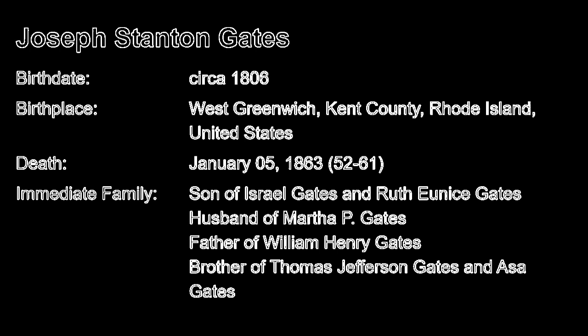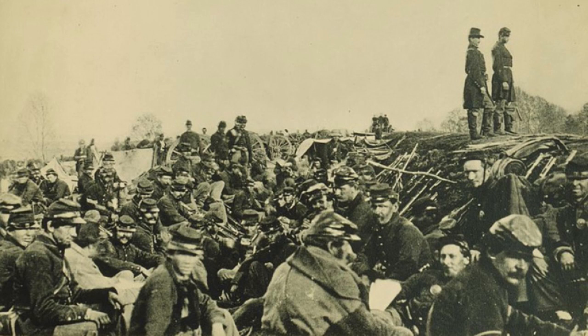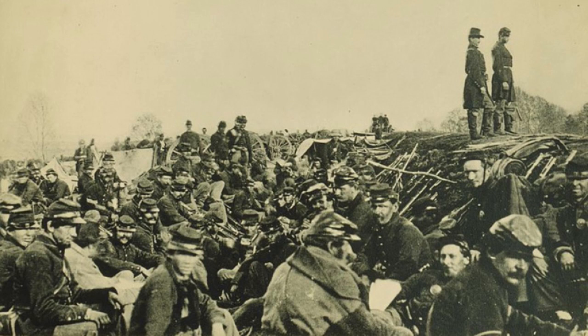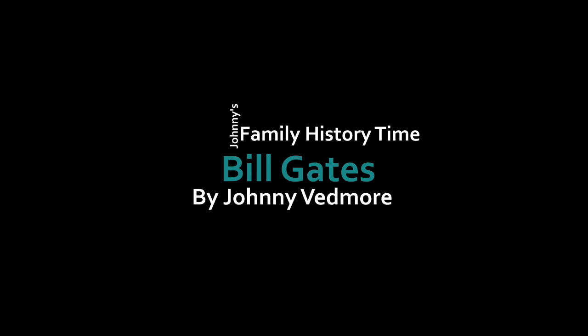Joseph Stanton Gates, also referred to as Joseph L. Gates, was born around 1806. He would marry Martha P. Satterley on 5 January 1863 in Delmar, Tioga, Pennsylvania. Martha Satterley, born 10 May 1823, would have been 40 years old when she married. But according to the birth certificate of their only child, William H. Gates, the couple had William on the 22nd of January 1860 — three years before they tied the knot. This is probably due to the country being on the cusp of the American Civil War, which began in 1861. Joseph Stanton Gates would not stay near the east coast of America and would be the first Gates to move to Seattle in Washington state. He would go on to father Florence Martha Gates, William Henry Gates Sr., as well as Perlin Gates. William Henry Gates Sr., who would also call his son William H. Gates, is the grandfather of Bill Gates.